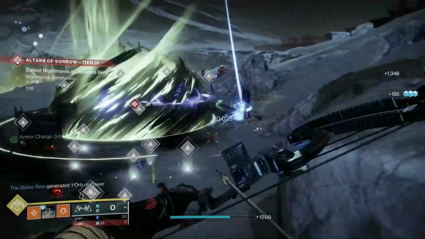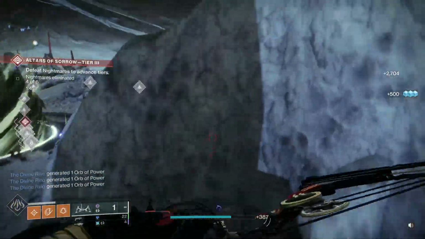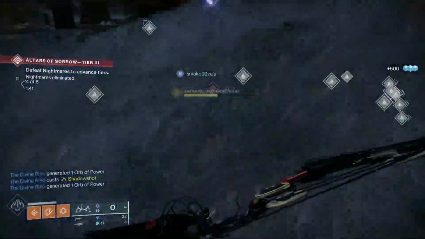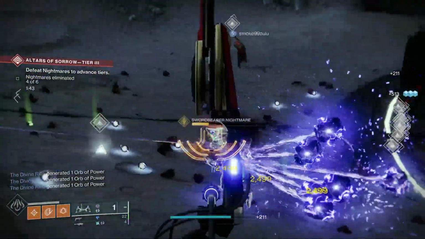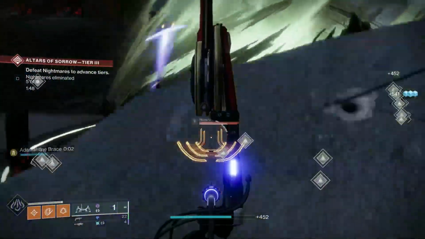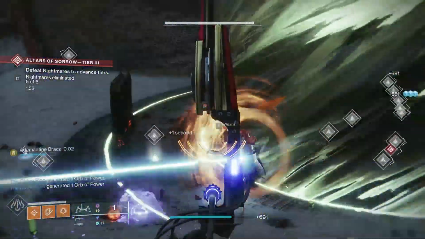So 1 second is going to do a certain amount of damage, 2 seconds is going to do more than that, 3 seconds more than that, 4 seconds more than that, 5 seconds more than that. You hold it pretty long, but this is really good when you're going against high health enemies. So this build is really meant for end game content, basically what I'm trying to say.